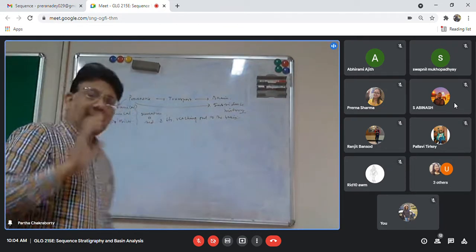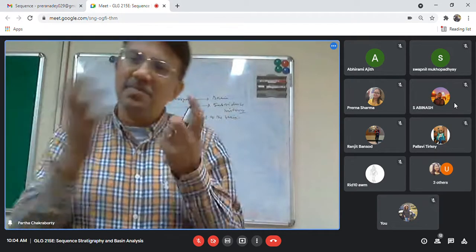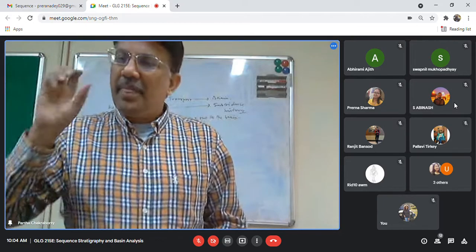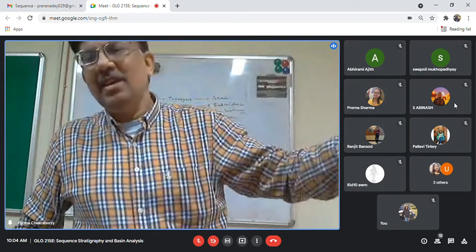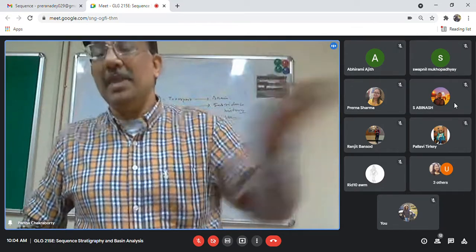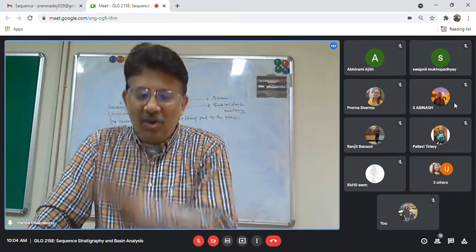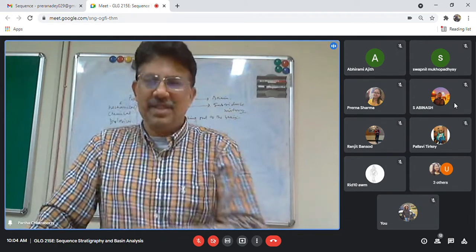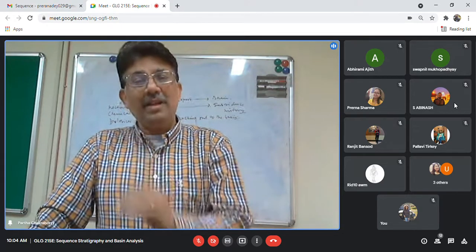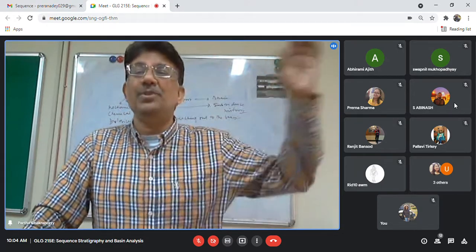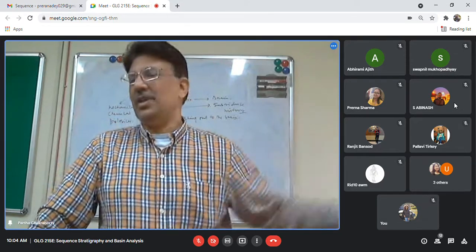Now, any sediment that reaches a sedimentary basin, where does it come from? It comes from land, because all the sediment is generated from the land by means of different erosion and weathering. Even if you think of the generation of carbonates and evaporites in the marine basin, take carbonate: the productivity of organisms also depends upon the nutrients delivered from the land by means of weathering and erosion.